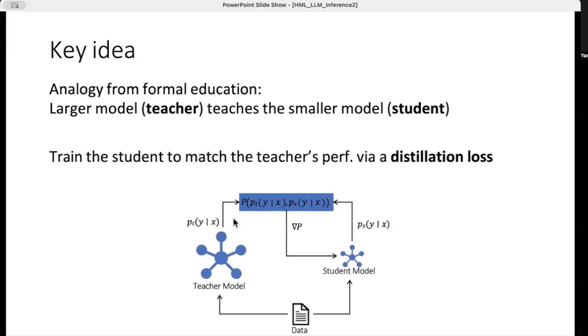we want to close the gap. We want the student model score to be as close as possible to the teacher model score, and use that loss back. If there's a difference between the student score and the teacher score, we backpropagate the loss to retrain and refine the student model so that it generates score predictions closer and closer to the teacher model's outputs. So that is the key idea, one very common technique of how we distill a model.